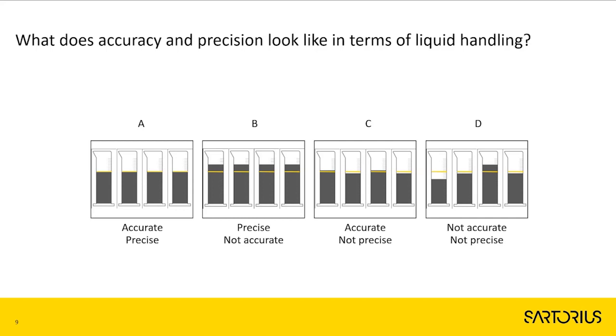In the next diagram, C, we can see this accurate but not precise. So the volumes are close to that target volume that we want to achieve, but they're not there. And again, there are many reasons for this. We could have inconsistent pipetting technique, or perhaps not a great pipette tip combination. And finally, D, the one that none of us want, is neither accurate nor precise. And this could be down to things like leaky piston and cylinder system. That could be due to lack of maintenance or poor tip fitting.